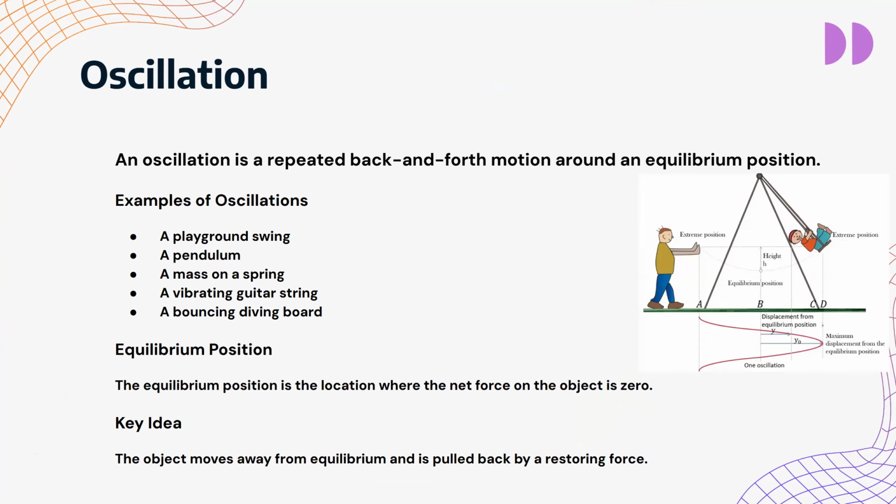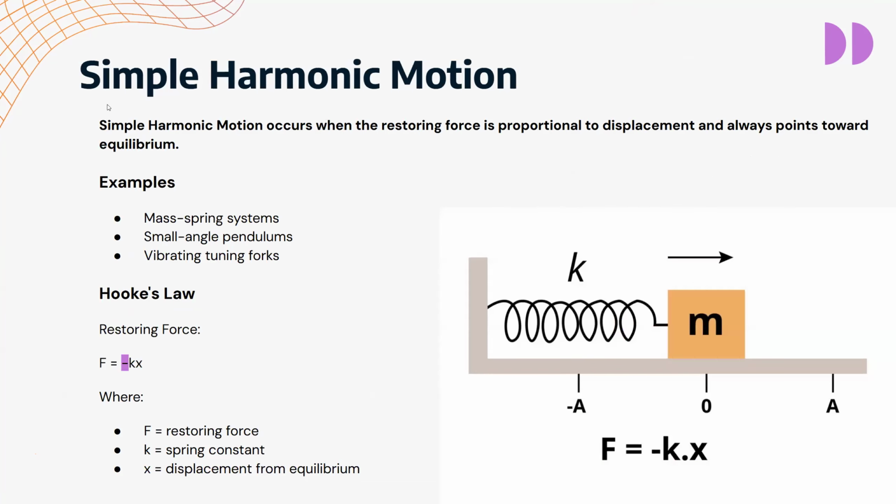Like a pendulum, it's simple harmonic motion because the force is pushing back and it's based on how far up you are. Or on a mass on a spring, the force is based on the displacement, which is based on how far away you are from some point. So that's simple harmonic motion.